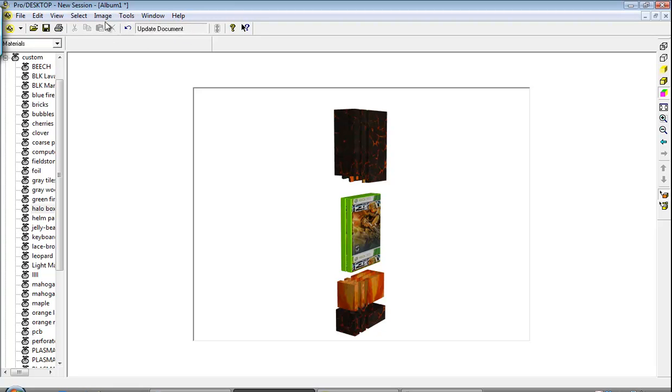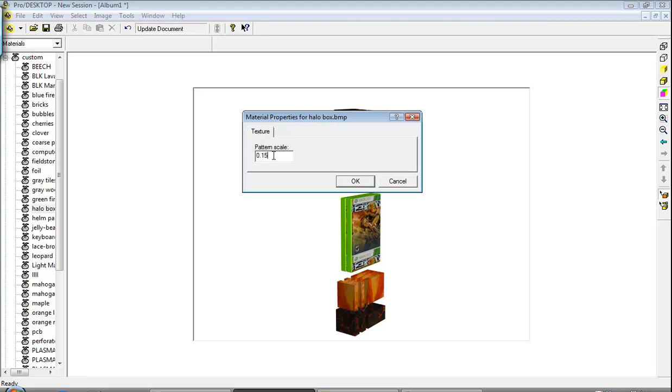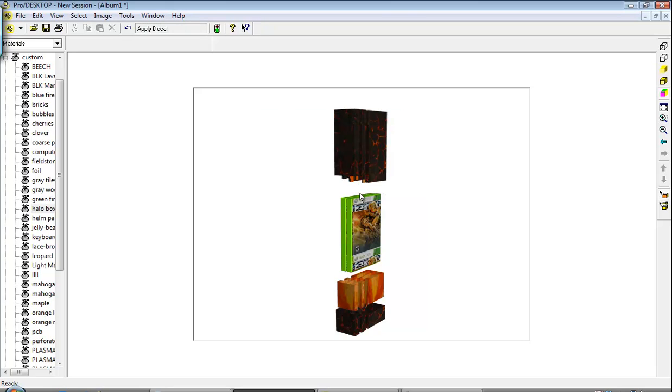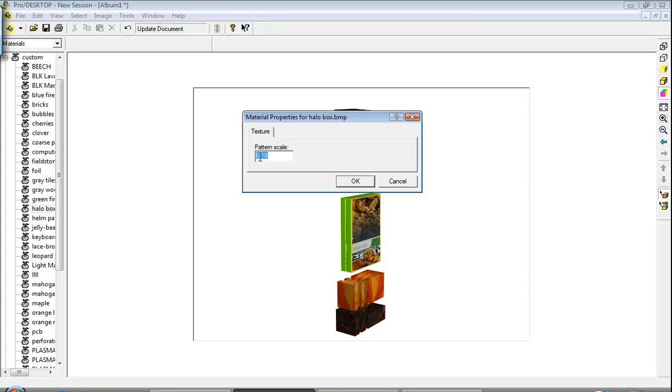So if I then change it to 0.18, yeah, it does fit on, but it's sort of swapping it for some reason onto that bit.